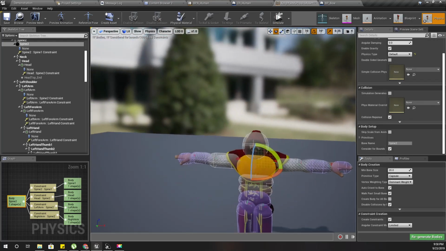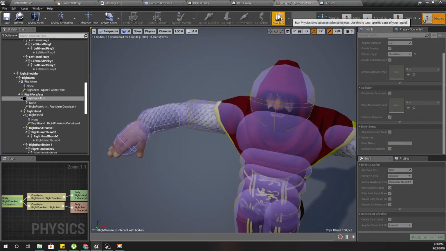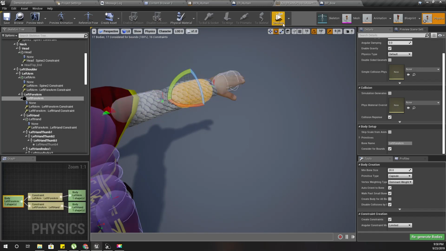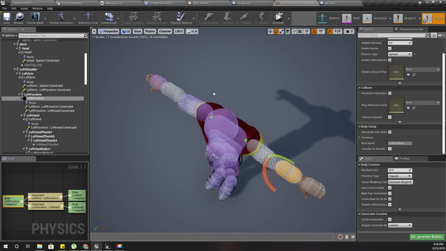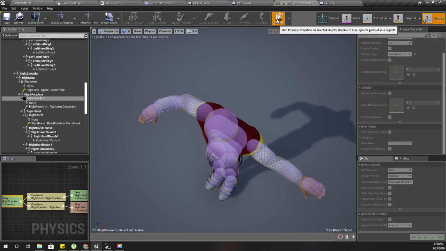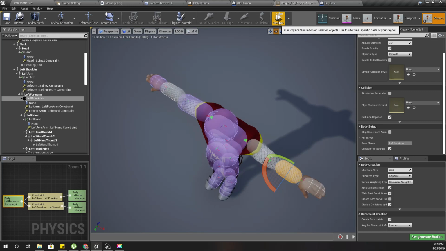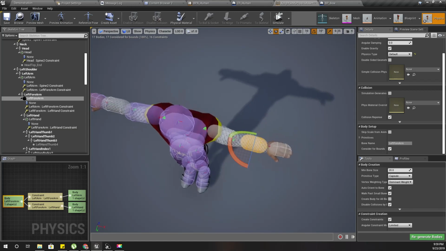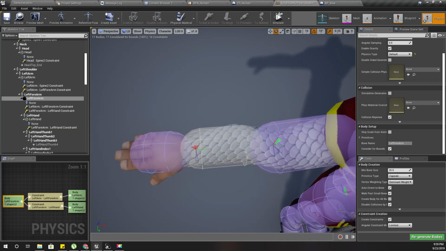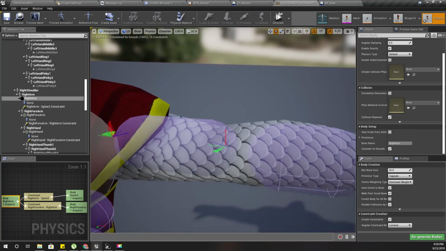Okay, let's see. Let's simulate only this one, and it bends like this. Let's simulate only this one. It bends like this, but I think this is too much. Yeah, let's check again. Okay, that's not a 90 degree bend in the elbow, it's more than that. Okay, so what's the issue? There is a small overlap in here, but here we don't have that.